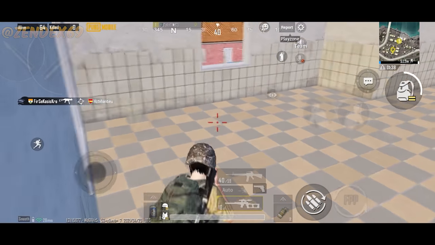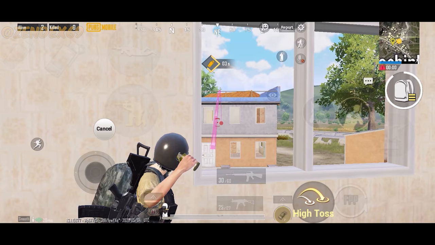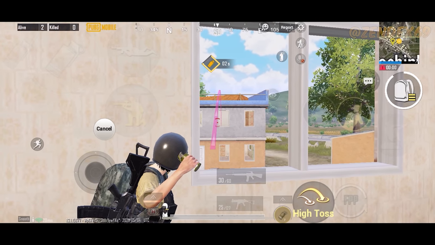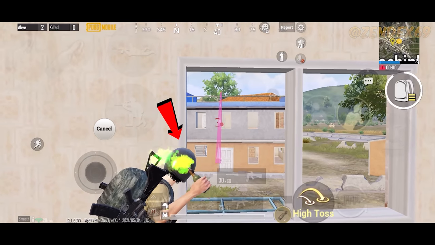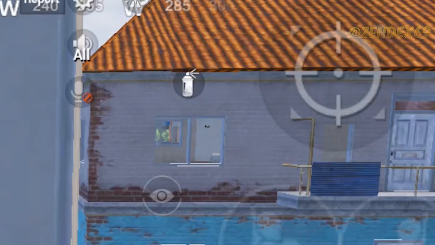people usually throw grenades from house to house, but still some people will get killed while throwing grenades. Most of you usually throw grenades through windows, so same as before, make sure your head and body don't go outside of the window frame. If it goes outside of the window frame, you will be spotted and may get killed. But there is actually a way you can throw grenades more safely from house to house.